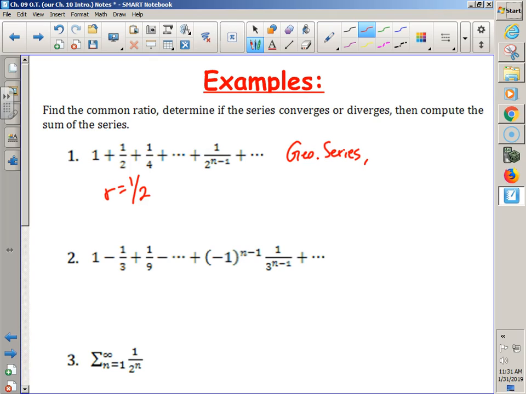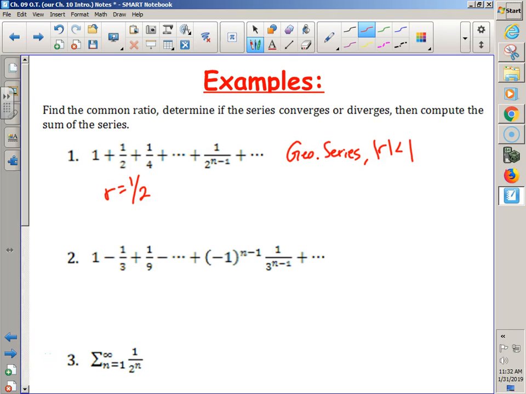So what do we do with geo-series? Well, we test the R. And what is the R? 1/2. Is R in between 1 and -1? Oh, that's annoying. We have to write a lot of stuff. How about this? Can we do this instead? The absolute value of R is talking about its magnitude being less than 1. So whether positive or negative, who cares? It has to be less than a magnitude of 1. So this is ultimately the exact same thing as between -1 and 1.